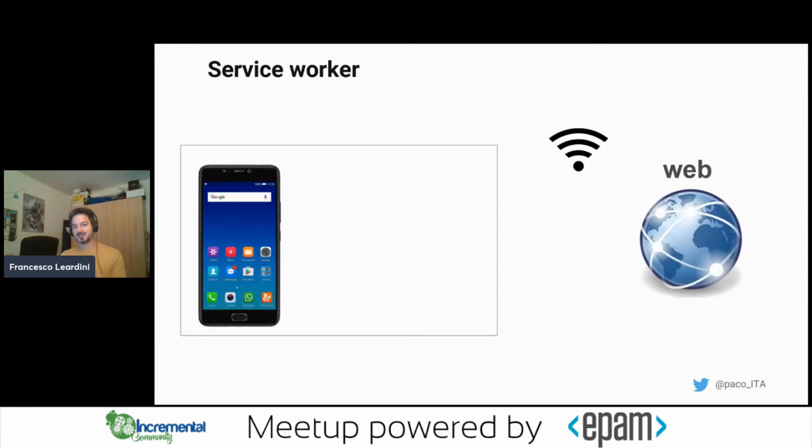Service worker is the other core actor of progressive web apps. A service worker is like a web worker, but with a specific task to work as a proxy between our application and the network. It is capable of intercepting all the traffic from and to our application. Because of this, though, it has to run behind a secure connection, because we don't want to leave any possible man-in-the-middle attacks by acting as a proxy.